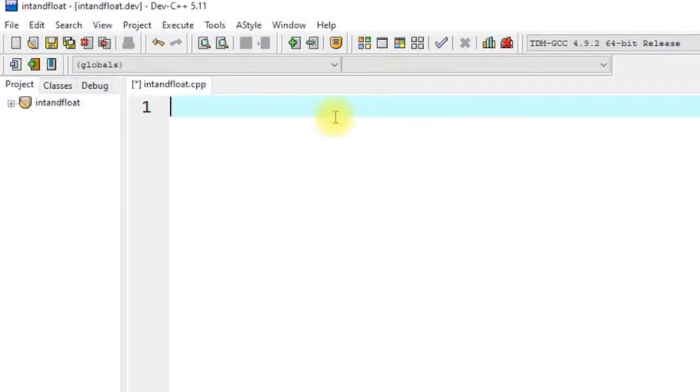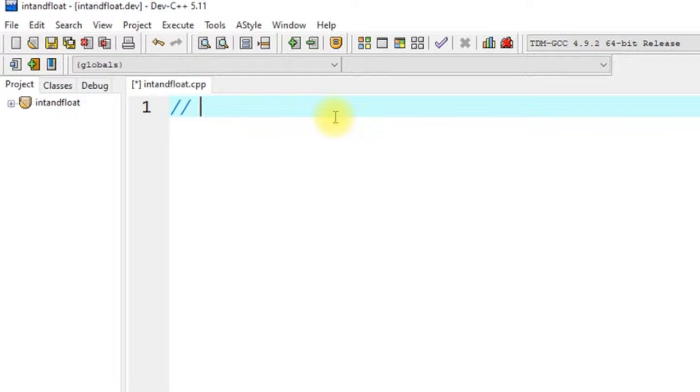Okay, so let us start with the practical discussion on our integers and float. In the presentation, we discussed and understood some of the concepts that we require to define variables in the C++ programming language. So let me write a basic syntax, and then using the generalized statement that I'm writing in the first comment, we'll try to define some of the variables, and we'll also take some examples where we'll be getting user input for our integer and floating type variables.